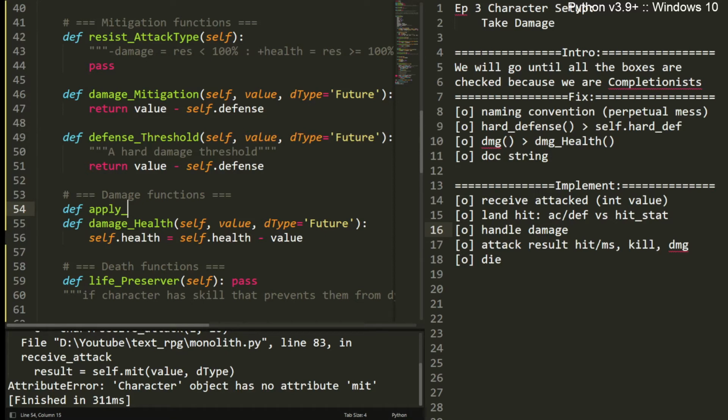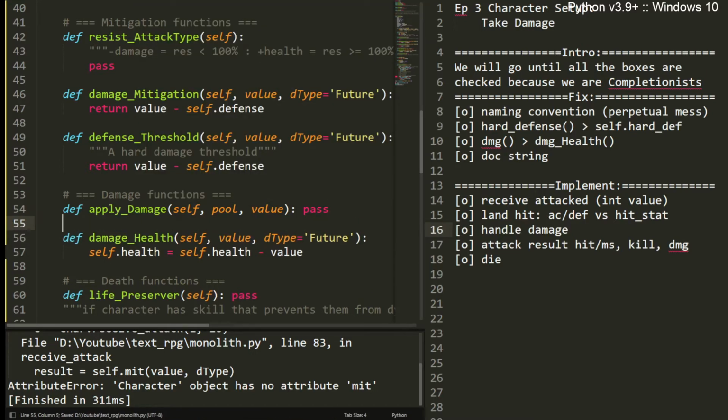So if we're attacking health, we'd have to say apply damage to health. No, we're just going to have explicit functions like damage health, damage stamina, damage whatever. Yeah, I like that better. And then the class can figure out what pool it should damage.